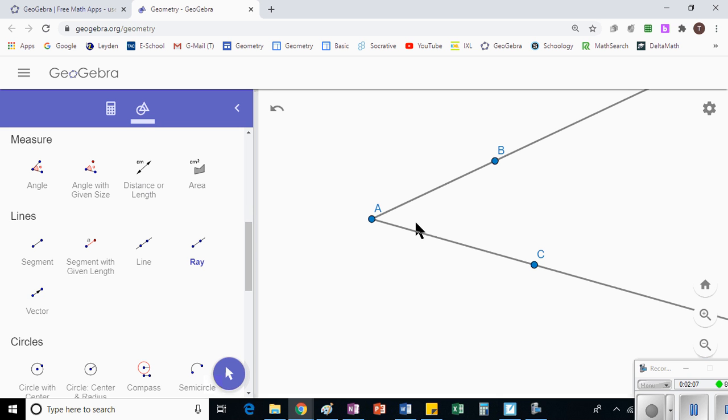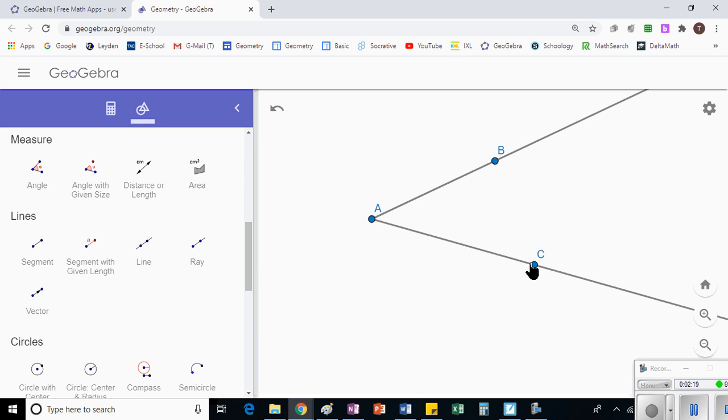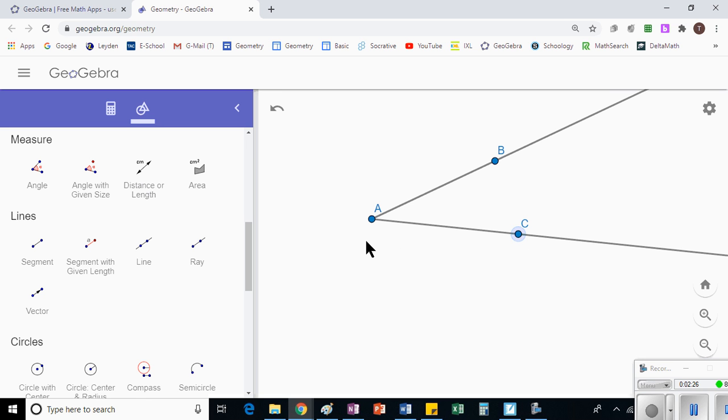When we talk about angles in this class, we're going to be talking about measuring the angles. And the cool thing about this, it's not a normal regular drawing. If you come back over to the tools, and you select the arrow tool, it's in the big circle down here, you can grab the points and move them. And we can change our picture. Our picture is a moving picture.